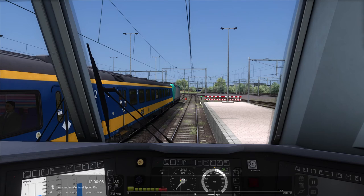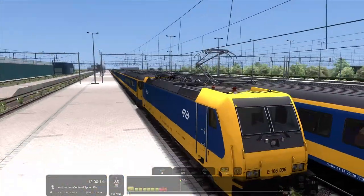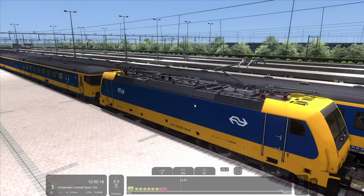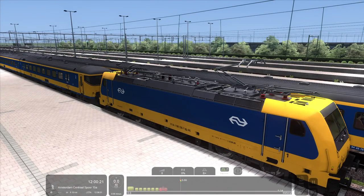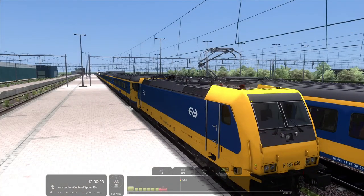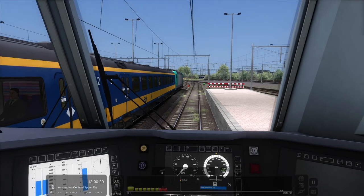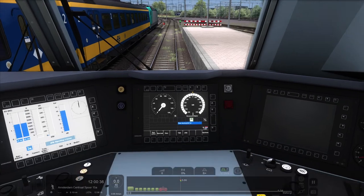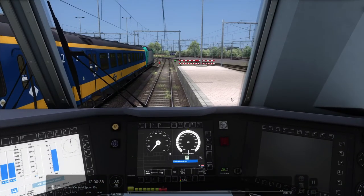Today, as promised, I will be driving the Traxx train from Bombardier, I don't know how you pronounce it, with some ECRM cars behind it. We will be going over the high speed line, and I'll be teaching myself how to drive this train, and you can watch along.